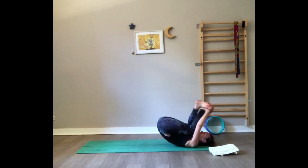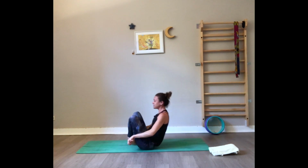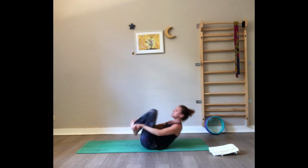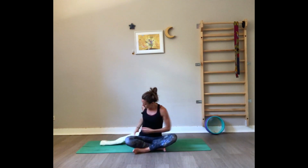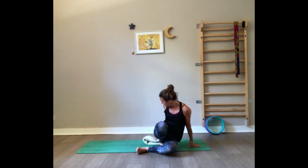And now you can roll on your back from the bottom of the spine to the tailbone. You roll 5 times on the spine, and the 5th time you can come to a seated position. Alright, and from the seated position, you can grab your towel or your cushion and you can actually sit on it, so you elevate nicely the hips.